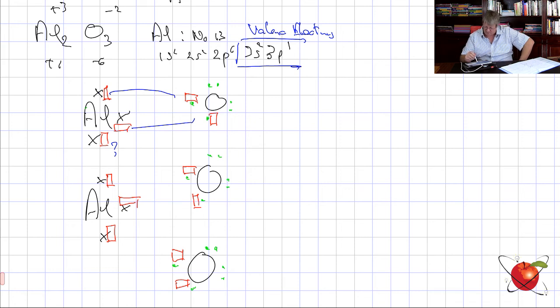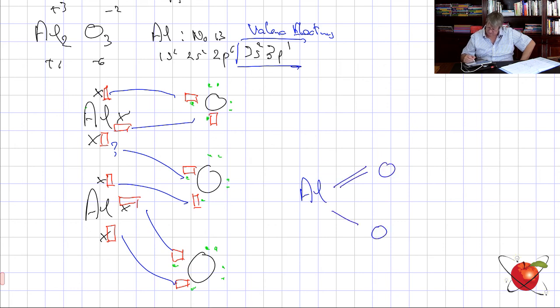Okay, well now what happens? Let's just balance this whole situation. He's got one, there's a spot, and those go there. And where do you think these go? They go into there, correct? So then we find that we've got aluminium, double bonded, and it looks like this. Whoops, sorry. Al, like so. That's how you form aluminium oxide.